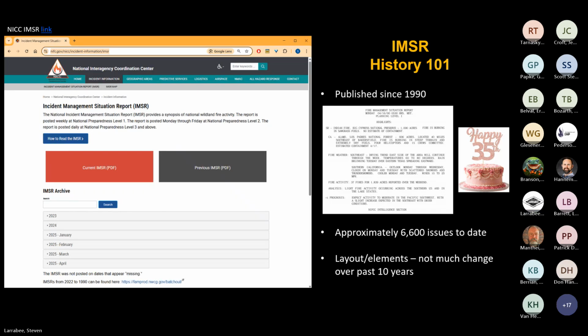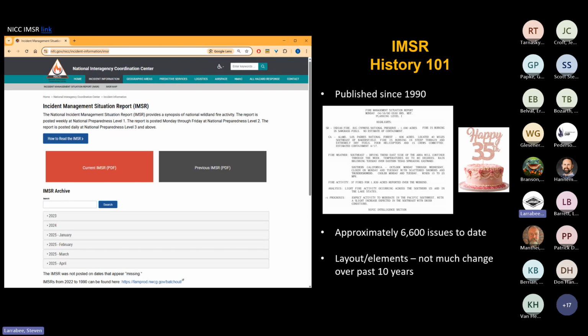So that's how many records we would expect to see, or how many dots on a map we would expect to see. Quick history lesson on the IMSR. NIC Intel has digital records that date back to 1990. I was fighting fires in 1987, and I kind of remember fighting over that paper copy of something that we wanted to read. So I think there was an IMSR or something like that that predated 1990, but in terms of actual records, that's as far back as we go. The first record that we've got is from April 16th, 1990, so we're about to have the 35th birthday of the IMSR, at least a digital version of it.